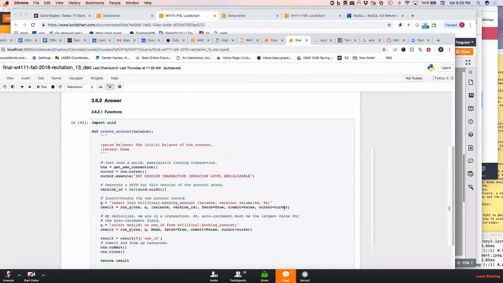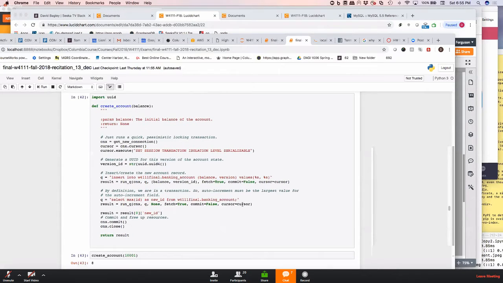So now that insert is going to occur within a transaction. Since I haven't committed, if I select the maximum ID as the new ID from banking, the one I just inserted will be the largest value because of the transaction.